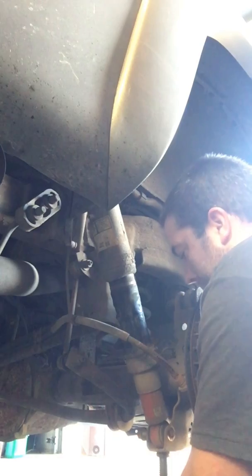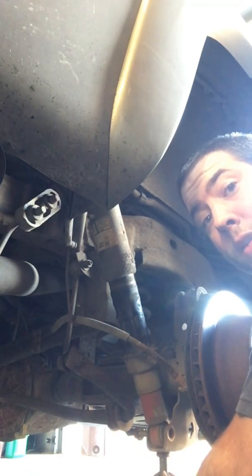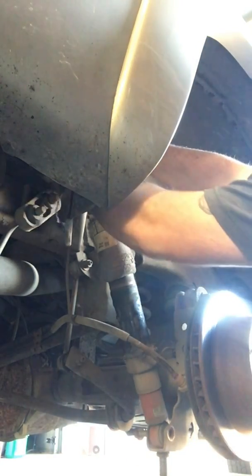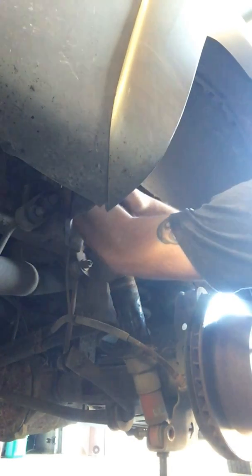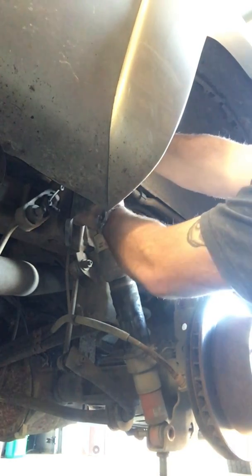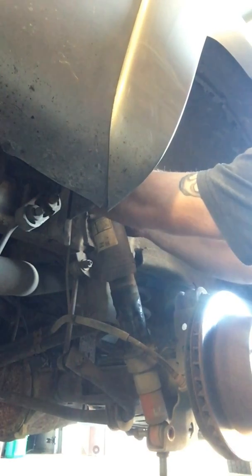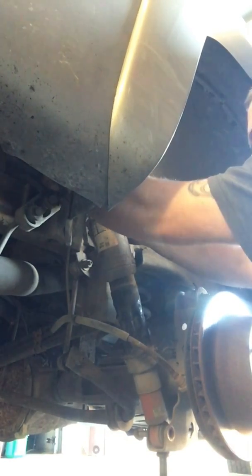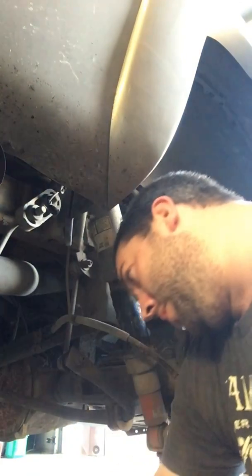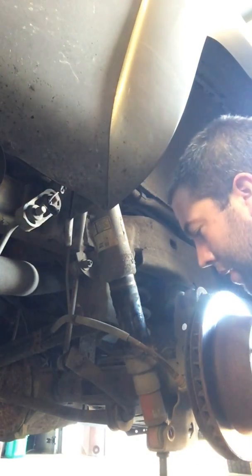You don't want to jack it up to the point where it's not on the main jack that's holding the truck up. So we got it up. Just slide them out. Got the weight of this thing on here. Alright. Pain in the ass bolt. Oh, too fat for this. We got it up. Everything's loose.